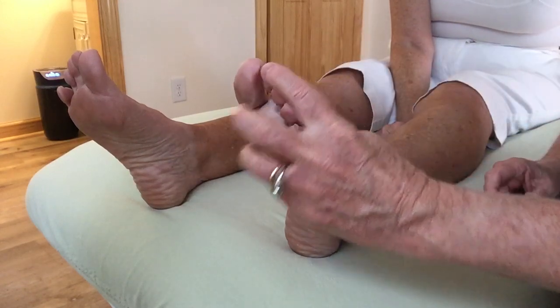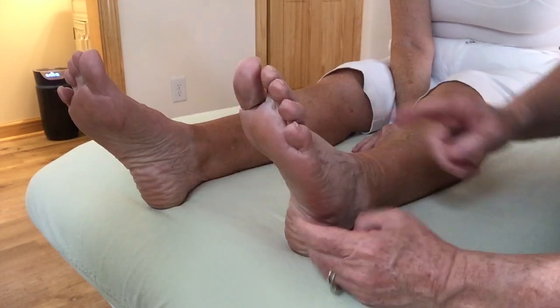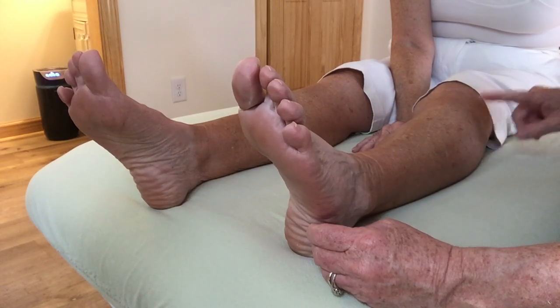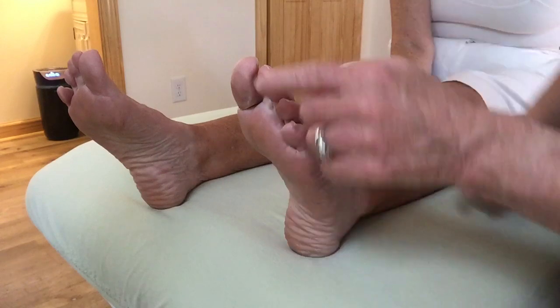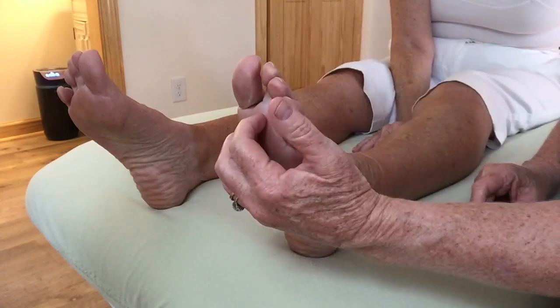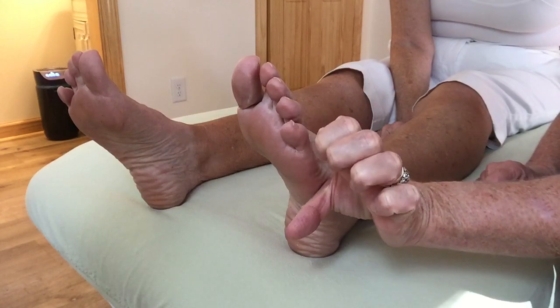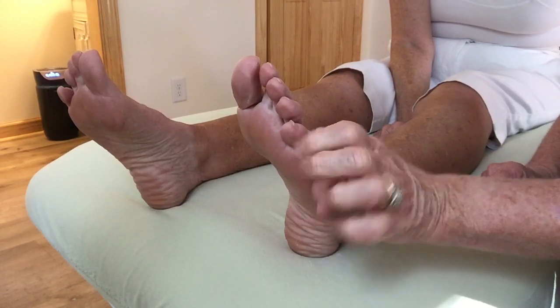what happens in a hammer toe when your toe starts doing that is you have a tightening along the line this way into the toe, the muscles that do this. And at the same time, you have a tightening of the muscles in the back. And so what you get is this little accordion type thing where the toe starts getting rigid.